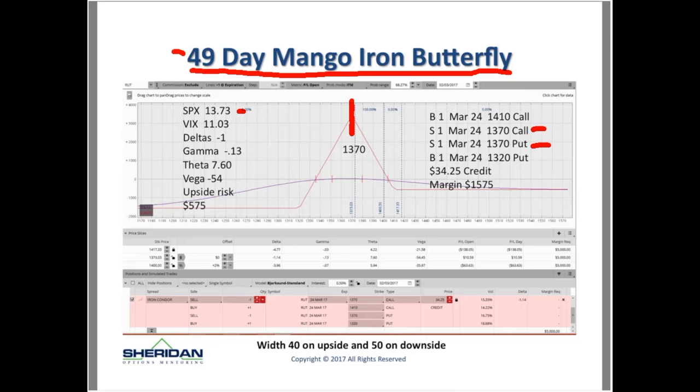Somebody asked, explain margin calculation. That was an earlier question. I explained that. Herbert, if there's anything you didn't understand with my explanation, let me know and I'll do it again. Bob says, is it called a mango because it's 40 wide on one side and 50 wide on the other? No, I don't think that it's called a mango because of that. This is simply an at-the-money broken wing butterfly. I'll have to get Jade, who can explain when he comes on why he called it a mango. But I think it more has to do with the risk management style.